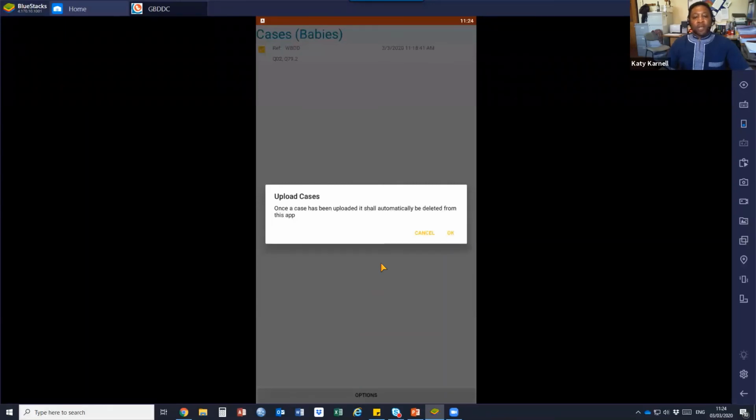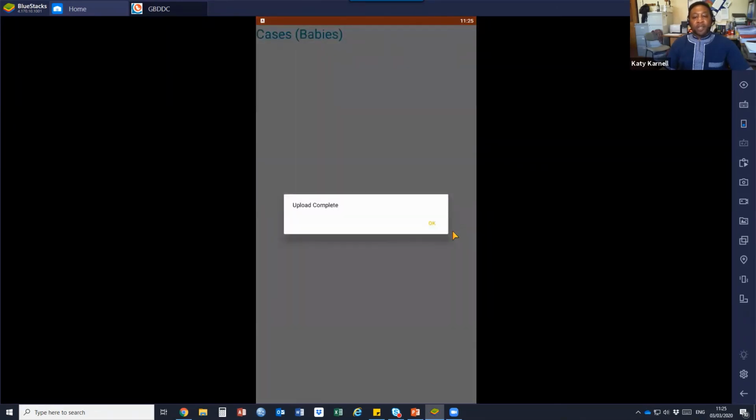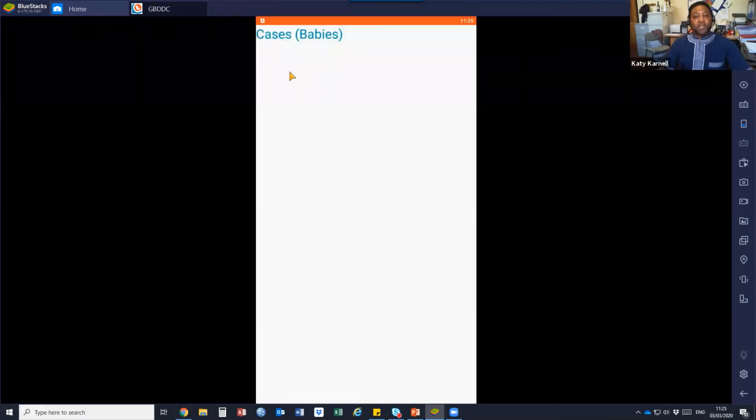Immediately I do that, I receive a warning that uploading cases would automatically delete this data from the app. I am fine with that, and I say okay. Then I get a confirmation that upload is complete, and notice that your case is no longer there. So that is the end of our session for recording and uploading data.